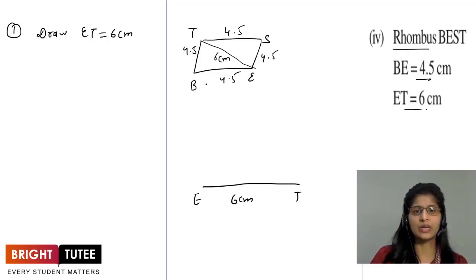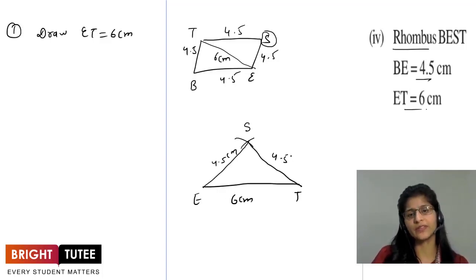Then what we are going to do now, let us concentrate on point S. The S point is 4.5 centimeter away from both the points T and E. So from E and T we will open the compass to 4.5 centimeter, taking once E as the center and another time T as the center. We will draw arcs of 4.5 centimeter from both the points. It will cut at point S. Similarly, you are going to join E and S, and you join S to T also. 4.5 centimeter you write, 4.5 centimeter you write.